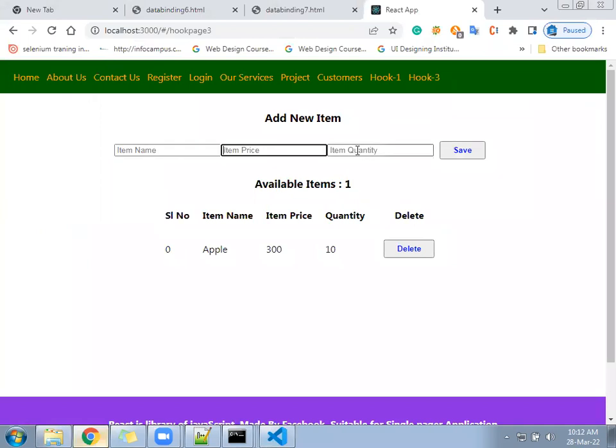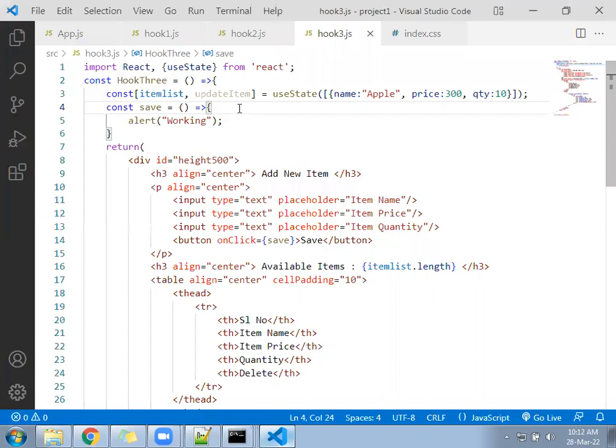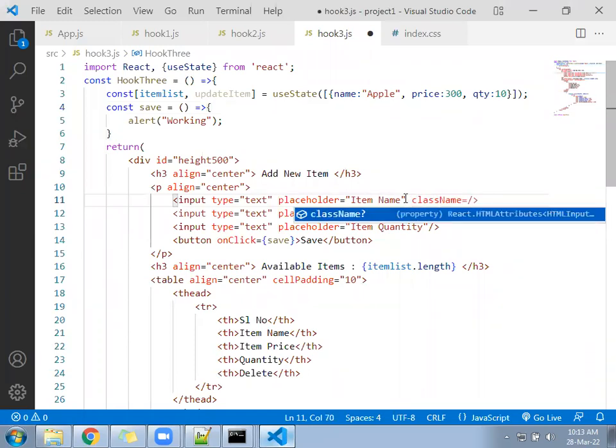For the text boxes, we can add some class, which will be helpful. Then call a class here. Class name equal to a small input.